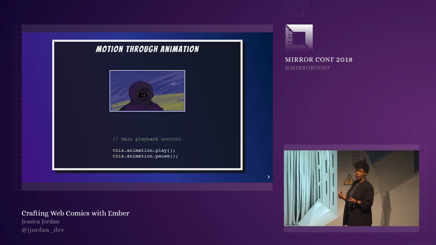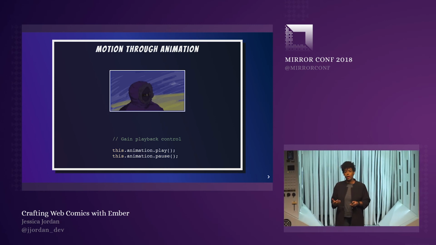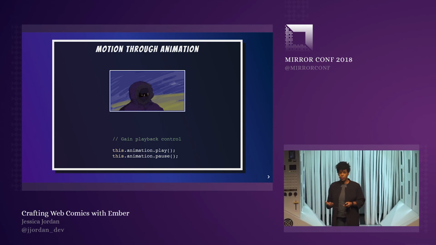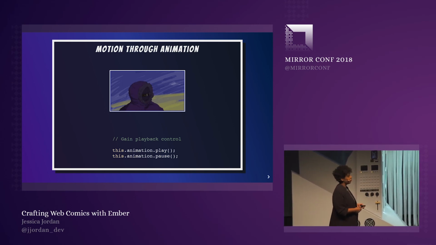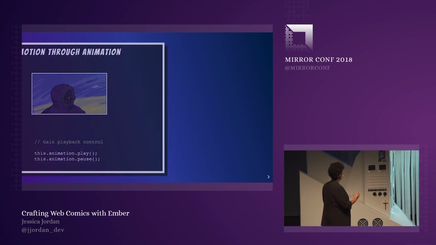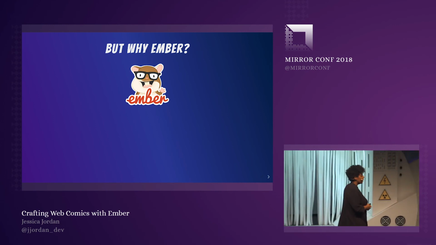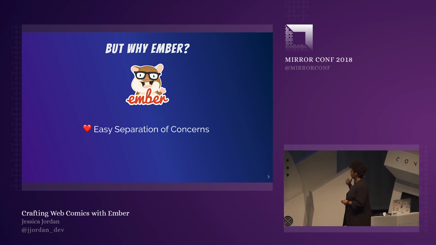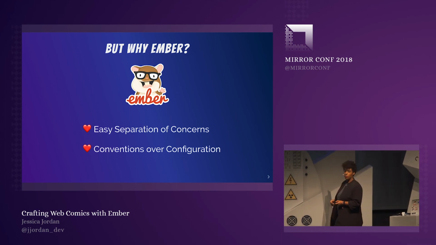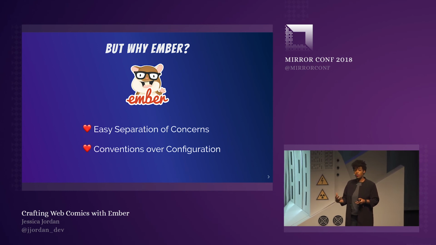And there, for example, the framework can really help us to manage the app state and manage the user interaction and also be aware when we actually have to stop, for example, responding to user interaction, or when we actually just want to have a very easy way to separate the concerns of our animation process. In this regard, for example, I really liked working with the framework that I have this easy separation of concerns, and that also the conventions that are enforced by the framework really help me to also know which kind of parts I'm actually dealing with.